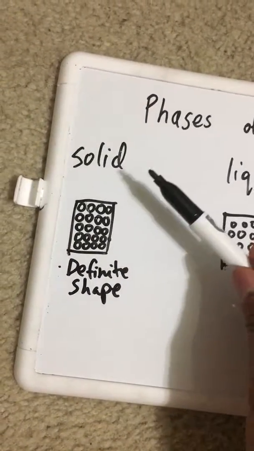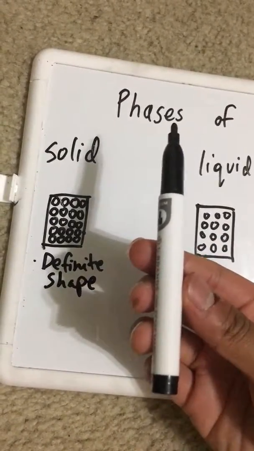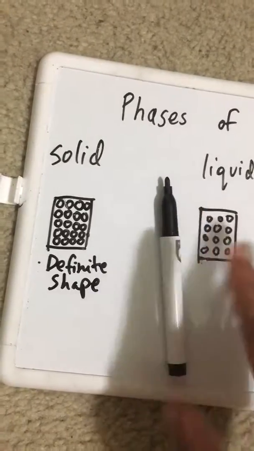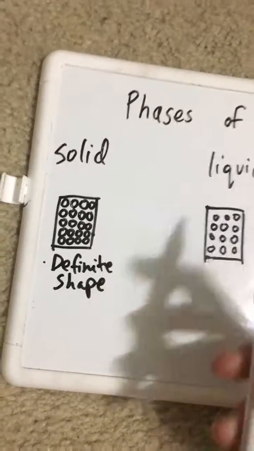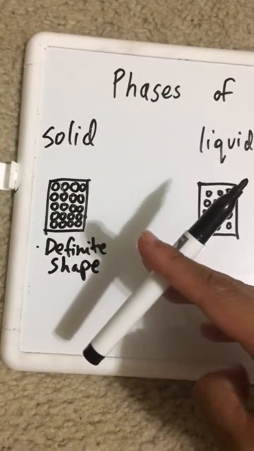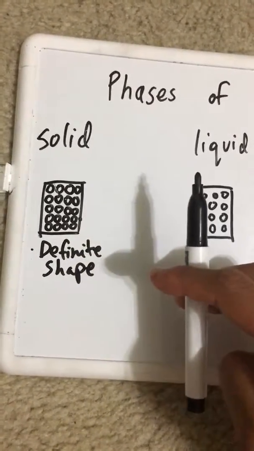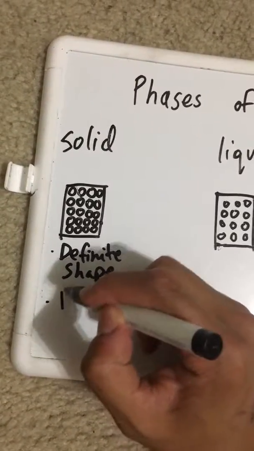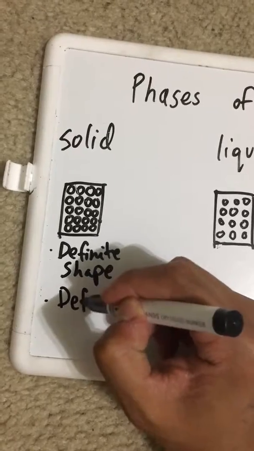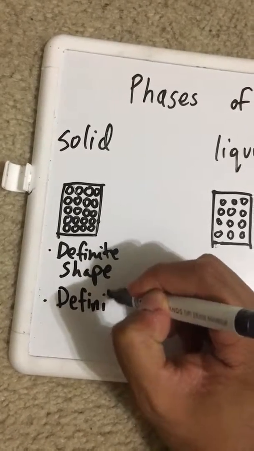Alright, so how about the space it's taking up, also known as the volume? This pen, I just shook it around, I just dropped it. Did the space it took up change at all? Or the volume? No, it still has the same volume. So it has a definite volume.